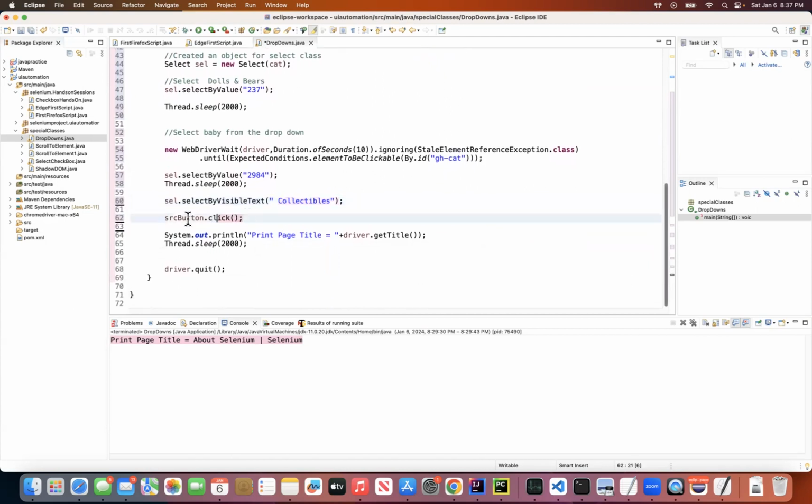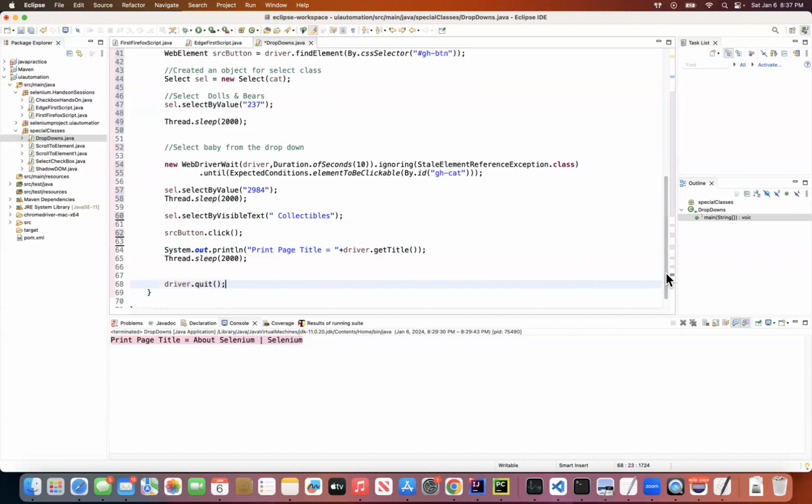And then we are clicking on the search button so that it will take you to the collectibles page, in which we are going to verify the title to make sure that it landed on the right page. And then we are waiting about 2 seconds, and then we are quitting the driver.